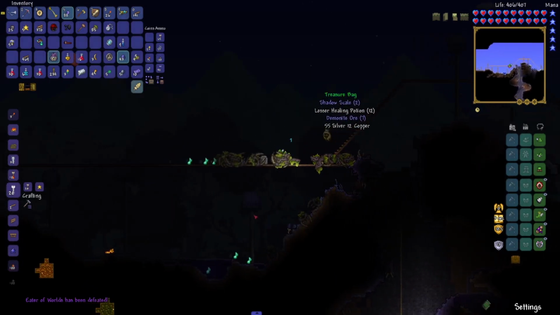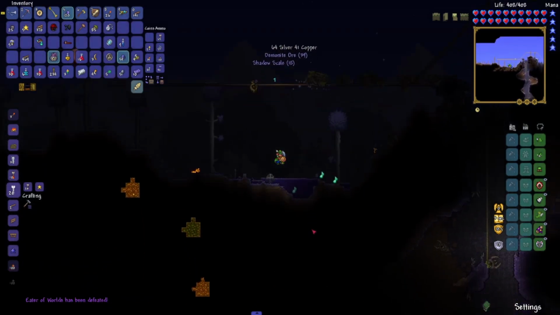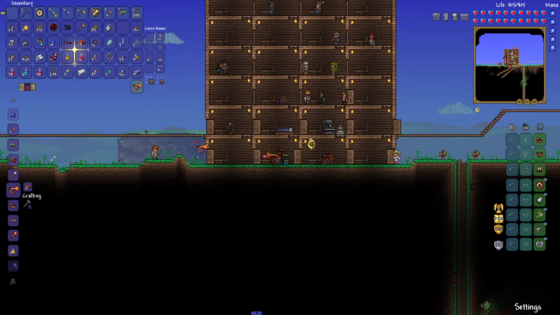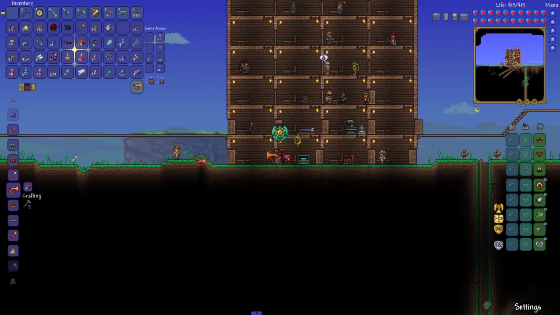I finally beat this guy. That means I could finally start getting Hellstone. After I mined some Hellstone, I made the Hot Horn, and I made the best Bard armor set in pre-hard mode.